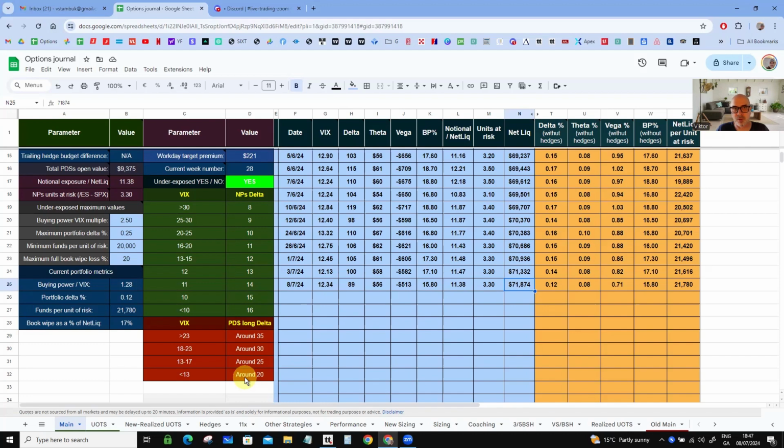We want to push our whole PDS up higher a little bit, which will then help us stay closer to the money, because with a higher VIX our strikes are going to be pushed out anyways. So we're going a little bit higher in delta, getting a little bit closer to the money, relatively speaking. And the trade-off is, of course, that our put debit spread will be narrower and will provide less protection. But I think this is probably better for us overall, and we'll test it.